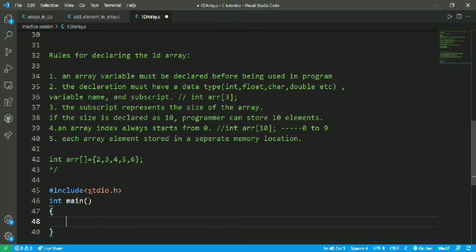In this program we are going to simply assign marks to the array variable. So, int stud of 5.